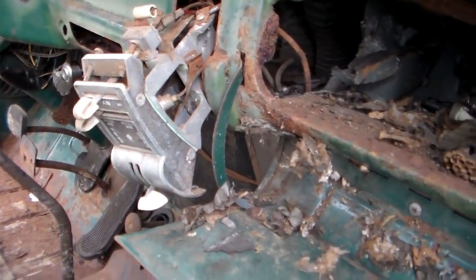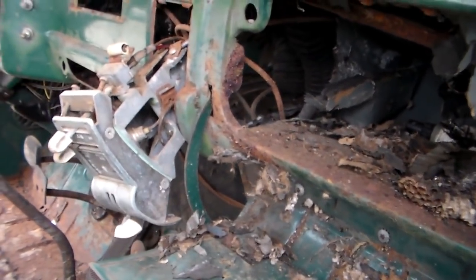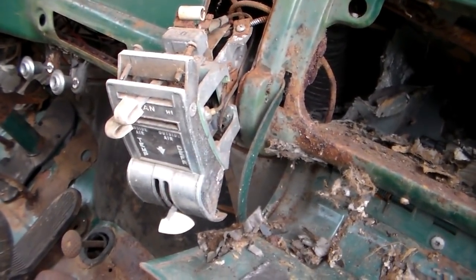But I thought about it, and since I'm doing it anyways, it's been a while since I've done a set of these. Thought I'd go ahead and show some of my viewers how to fix your own heater controls if you have an old Chevy or GMC 55 to 59 truck.